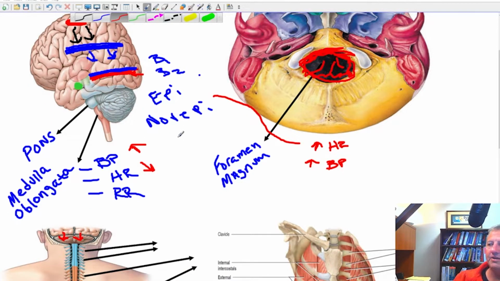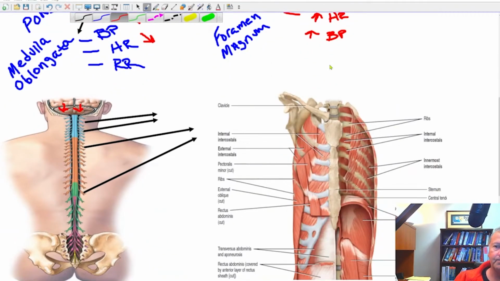All right. So what do you think now? I want you to think about this for a second. You got this brain that's herniating through the foramen magnum. And now we have more central nervous system involvement. The spinal nerves are going to start being affected because of the pressure. What spinal nerves do we have here? It's C2, C5. What do we have? Well, how about the phrenic nerve?